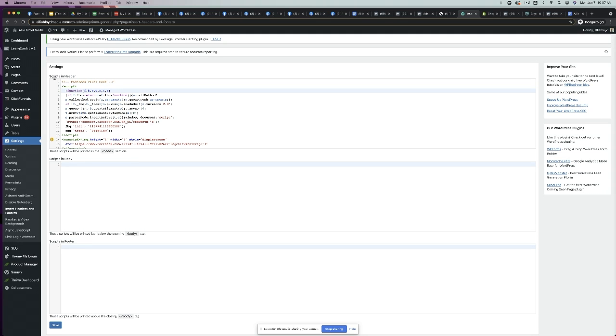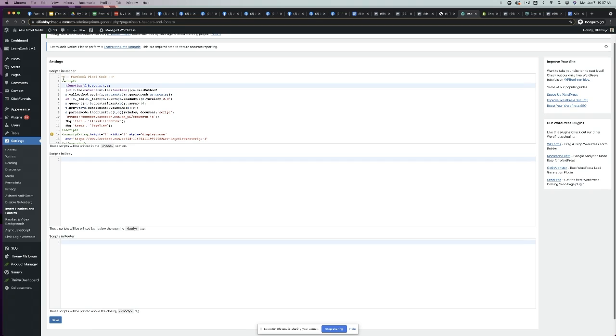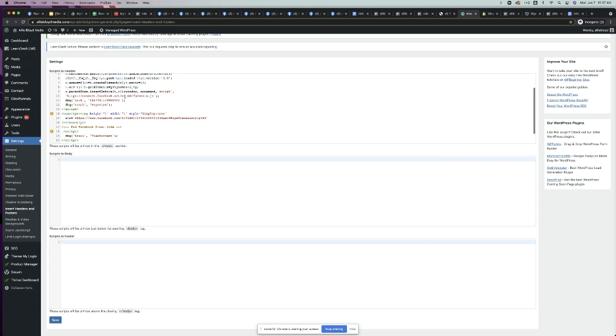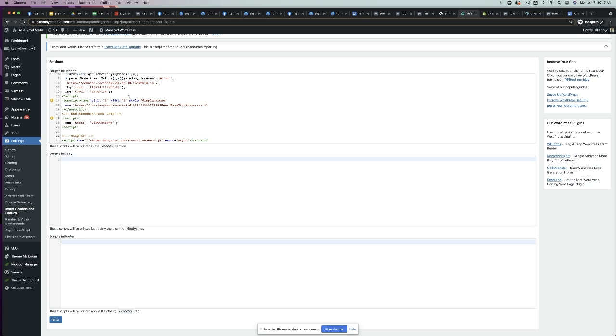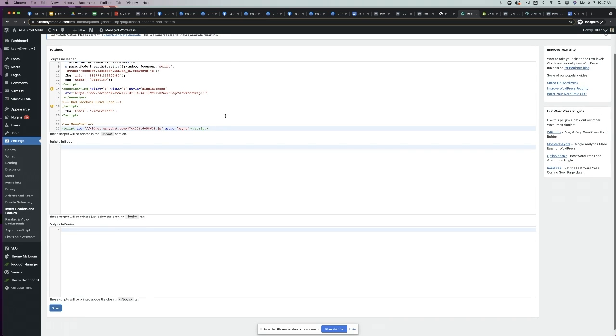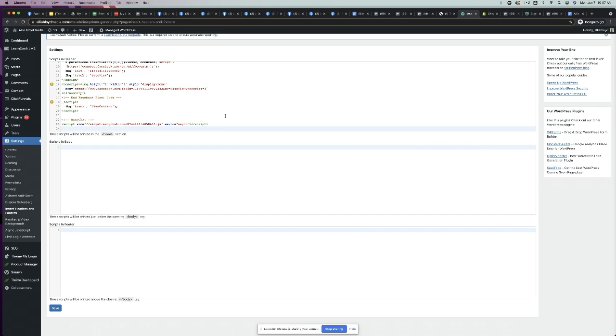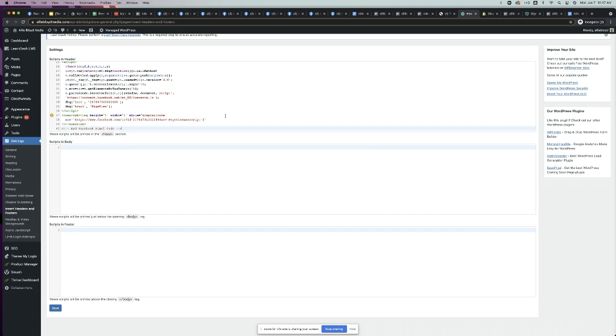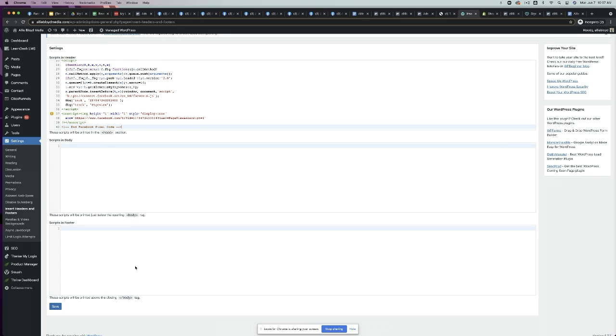It's really easy to spot if you already have this code installed because the beginning of the code says Facebook pixel code, and it's going to have some arrows that are coming out from it. So it's very easy to spot if this code is installed, but please do take a second to look for it. If you don't see it, and even if you do already have code in this section, that's okay. Just go to the last line and hit enter. And then we're simply going to paste what we just copied from that dialog box. Then we're going to hit save and we're good to go.